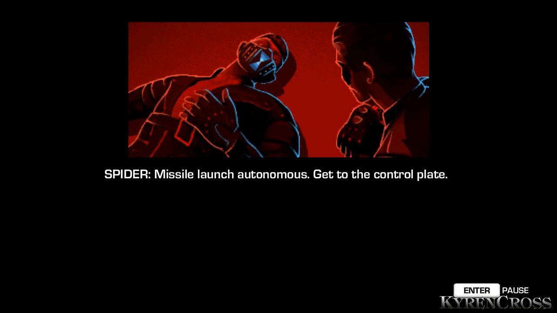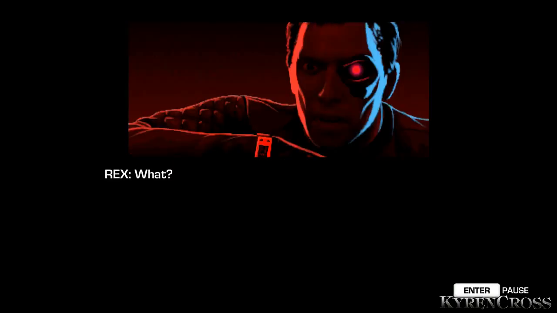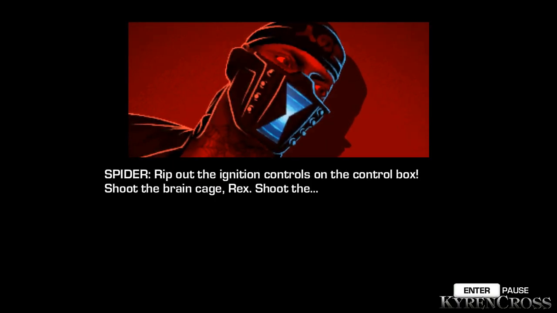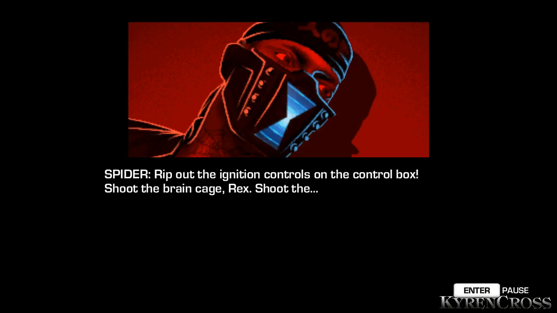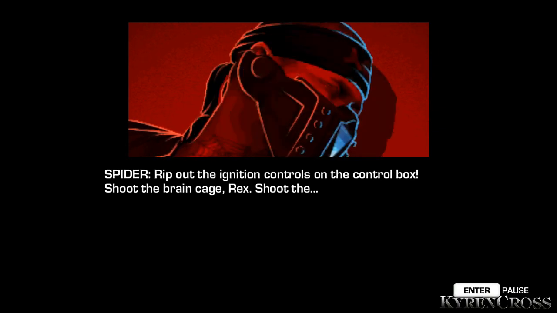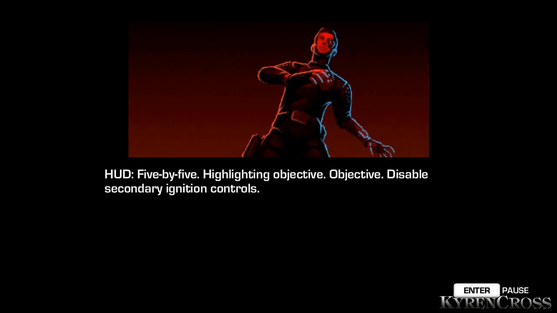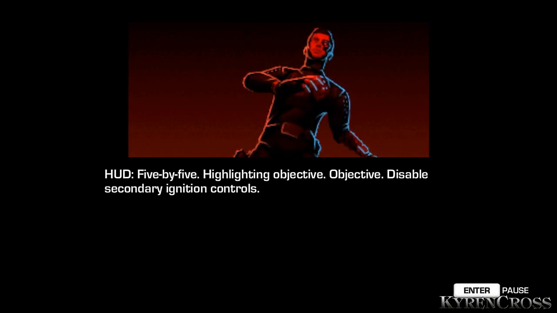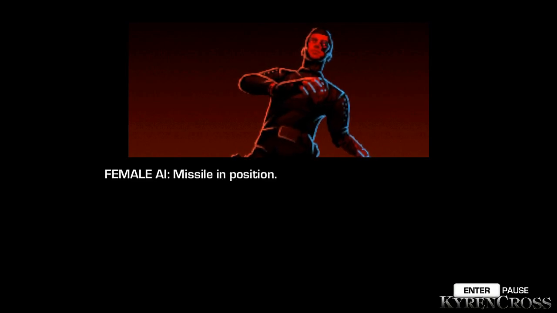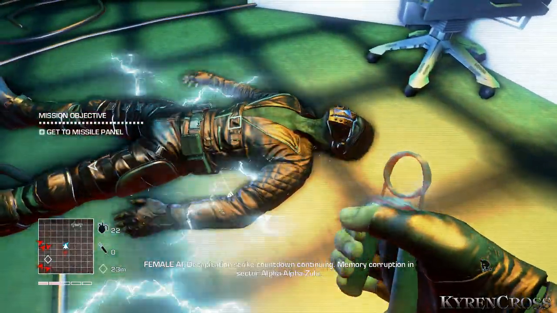Missile launch autonomous! Get to the control plate! What? Rip out the ignition controls! On the control box! Shoot the brain cage! Rex, shoot the... Shit! HUD, locate the missile control panel for me. 5x5. Highlighting objective. Objective. Disable secondary ignition controls. Missile in position. Decapitation strike countdown continuing. Memory corruption in sector Alpha Alpha Zero.